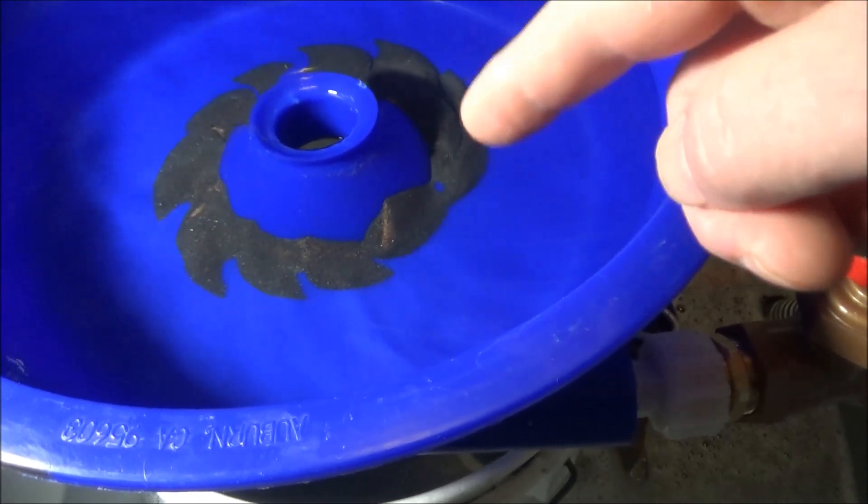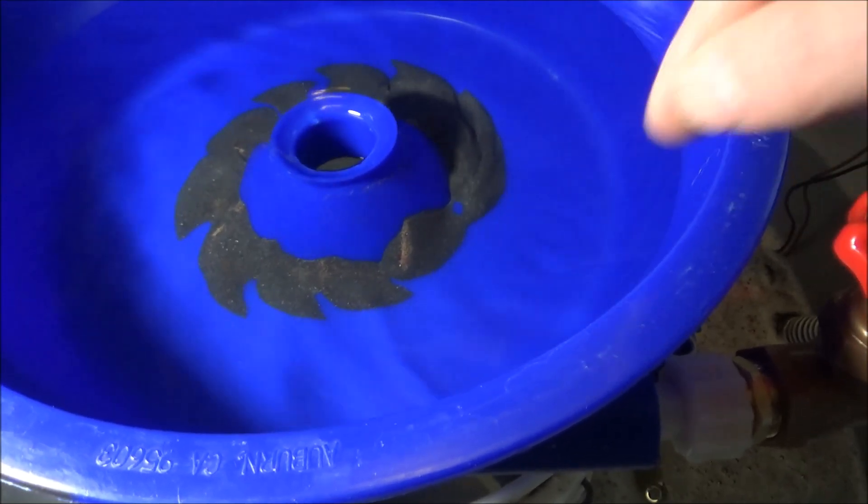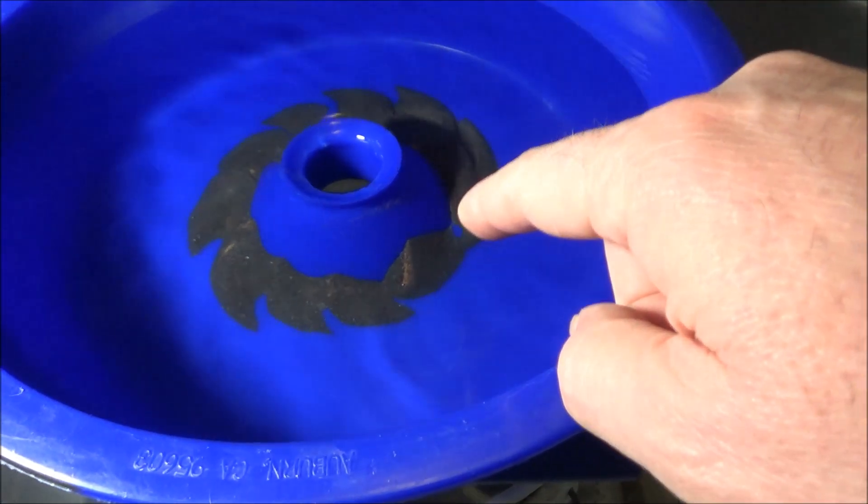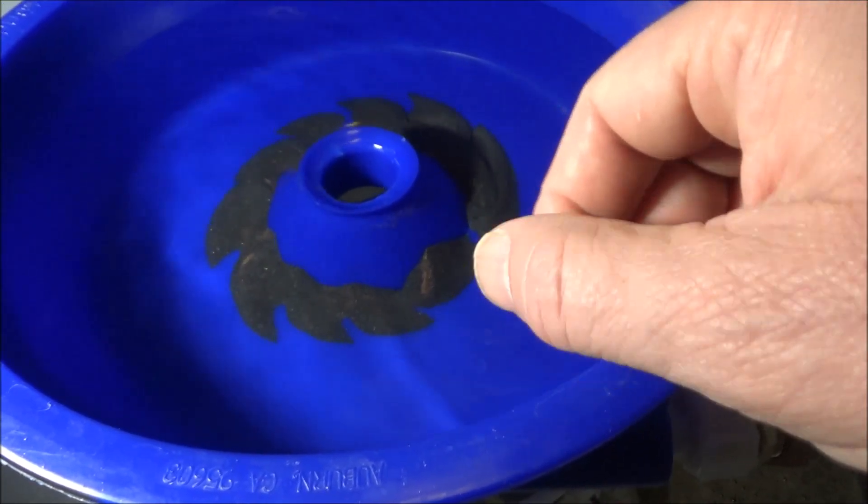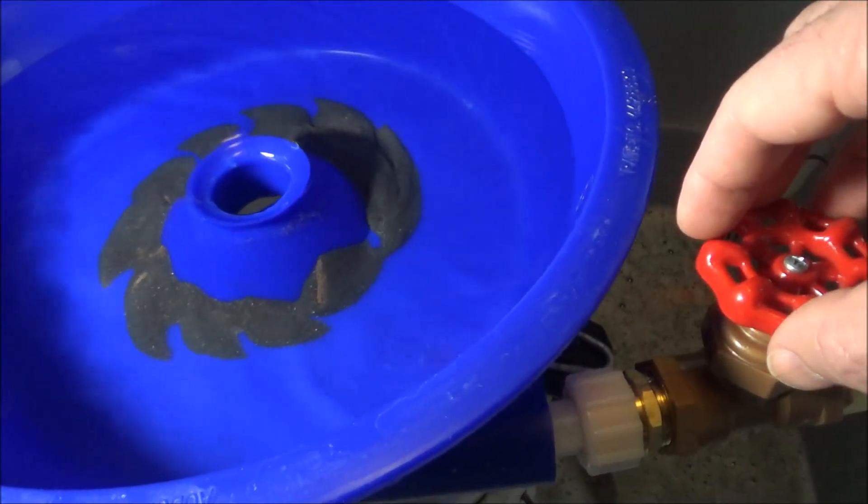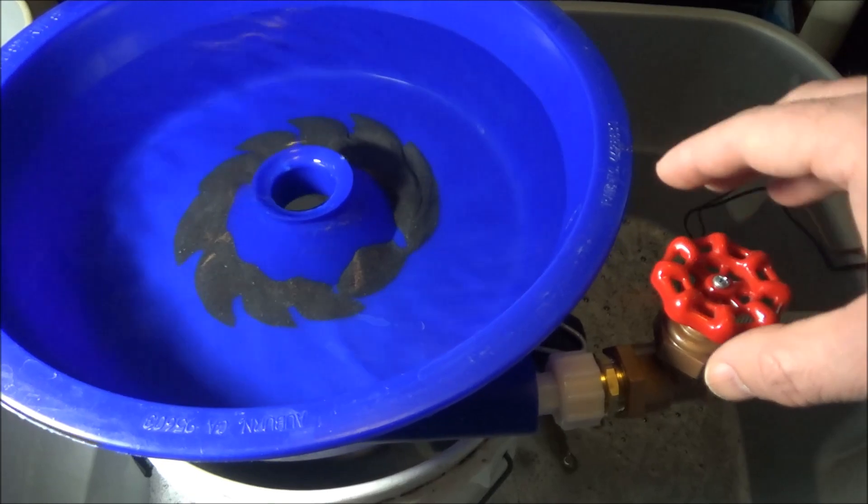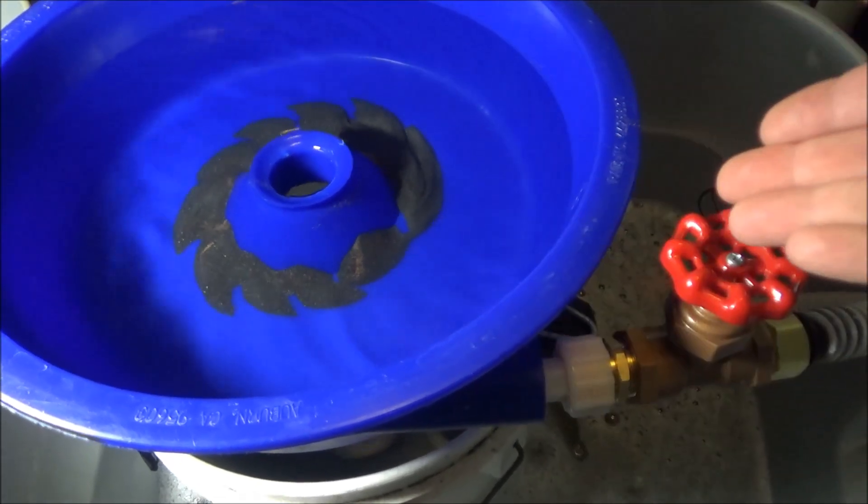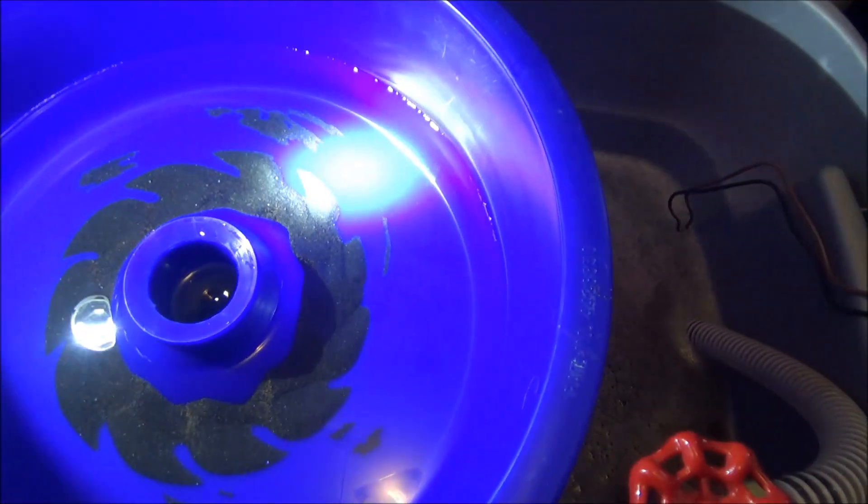So it might take time adjusting it once the first time for the fine sand that I'm using. Now if you have a different, heavier, thicker particle, then you'll have to adjust it. But for what I'm running, I've got a lot of this super fine sand. So once I get this adjusted, it's going to stay that way and I can run it all through. And that is a really good thing, to have stability in this. So many people, the only complaint about the Blue Bowl is you're always adjusting the flow. And that's because there's too many variables in the system. You can stop that and make that stable, which I have now done. When I see a speck of gold, I will stop the flow.